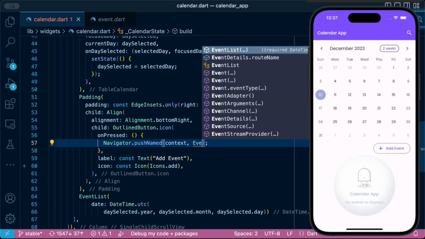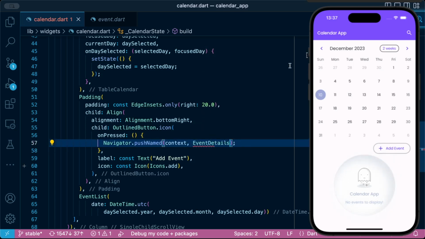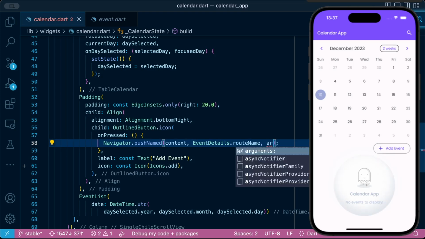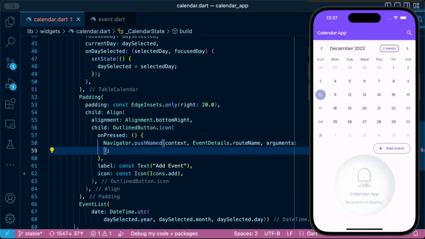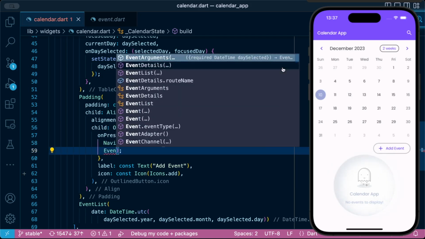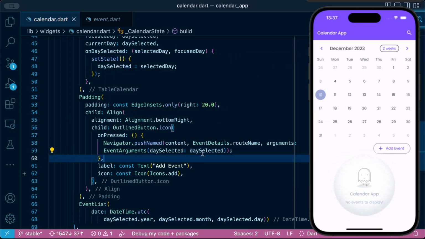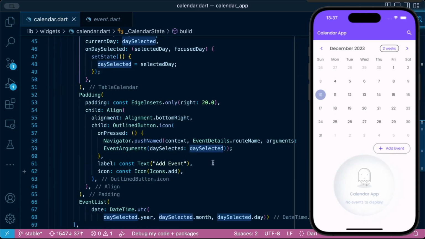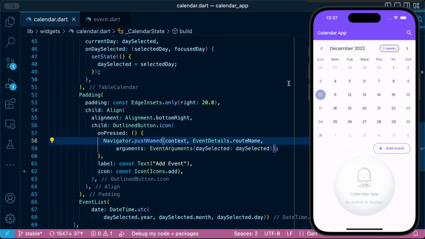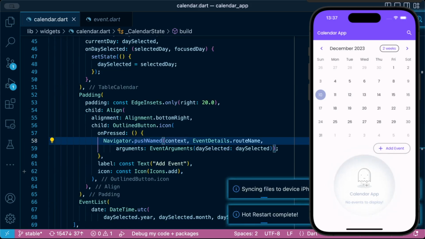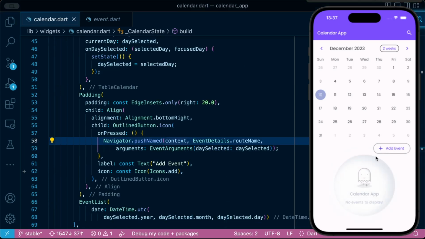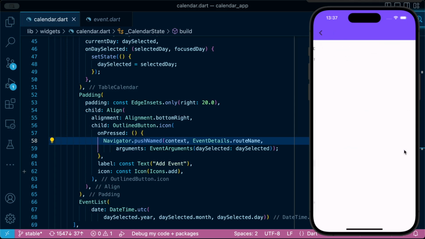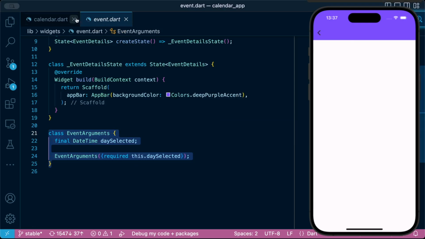So let's say event details dot root name, and then define the arguments. It will be event arguments, and what we'll be passing is the day selected, which we already have a variable for, so we're good to go. So if I decide to refresh this and click on add event, there we have our plain screen. Now let's work on it.